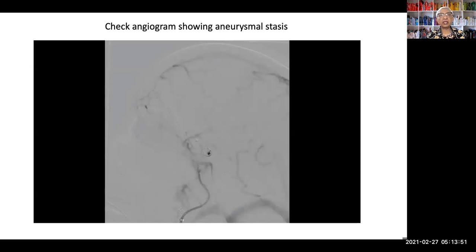We also showed you how none of the wires could actually go across the neck. It was only the Synchro Support that went through. Like I said, no other wire would have gone through this because we tried everything else. And not only that, even if we crossed it some way, the XC27 would have never crossed that shell. We needed that support to pull the wire off and straighten the vessel sufficiently. So one has to remember it's a dangerous wire if you do not have experience using it. Be extremely careful as you handle it, always putting counter backward traction as you take the micro forward.